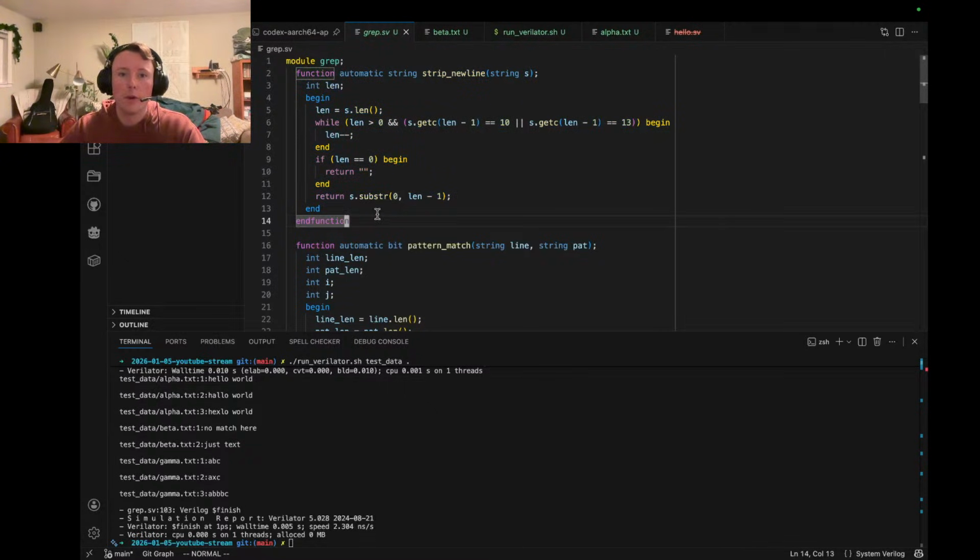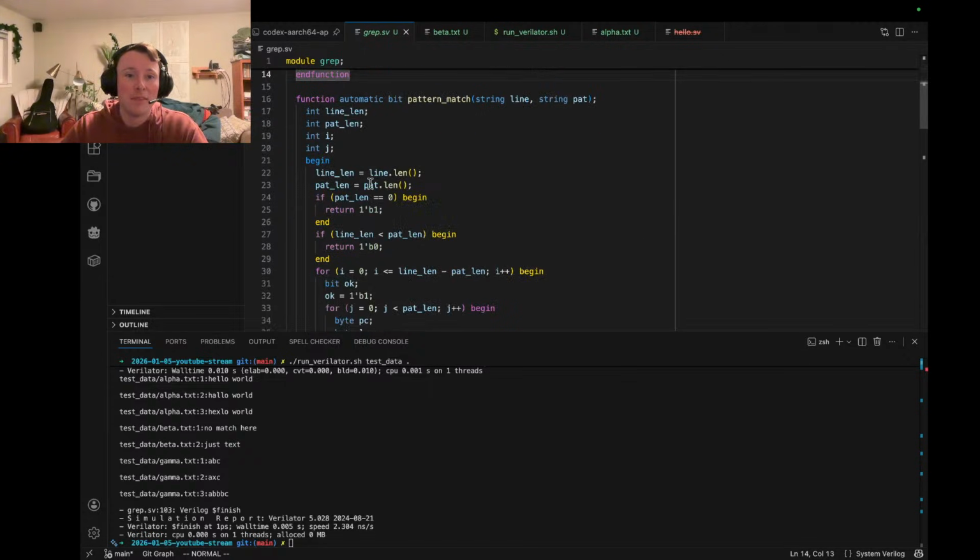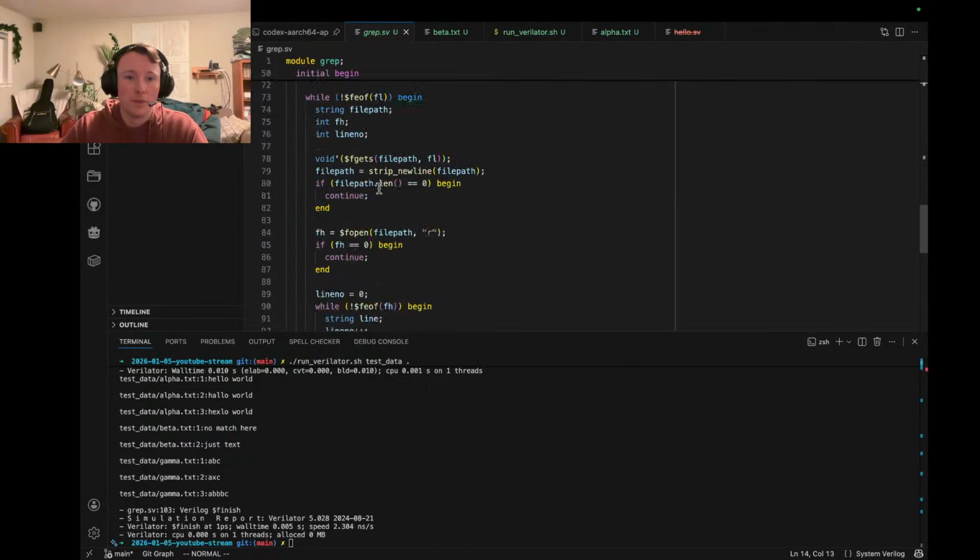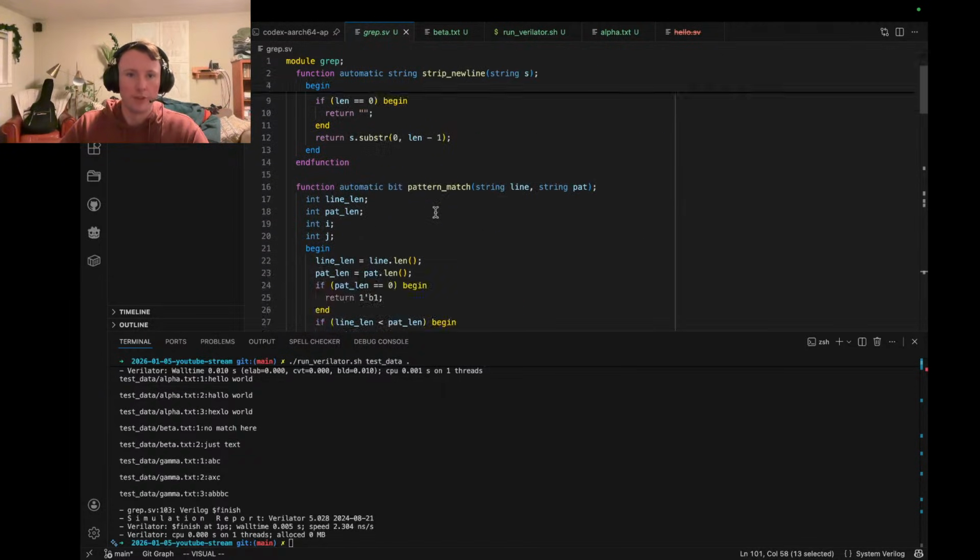Today, I really just wanted to show you that Verilog, among all of its many features, is also just a programming language. You can pick it up and run it today. You can do useful stuff with it. You shouldn't be writing grep in Verilog, but this is really just to show that you can look through and see if there's anything interesting here. And I guess I'll end it there.